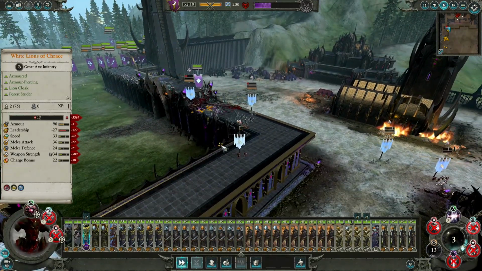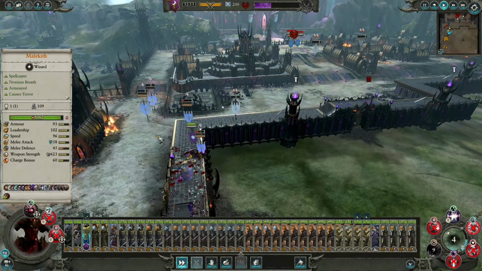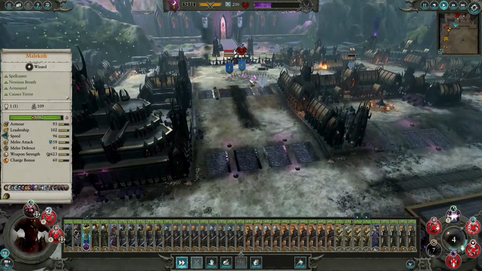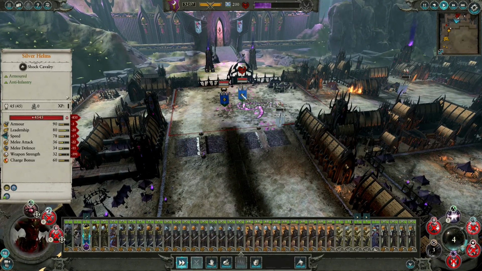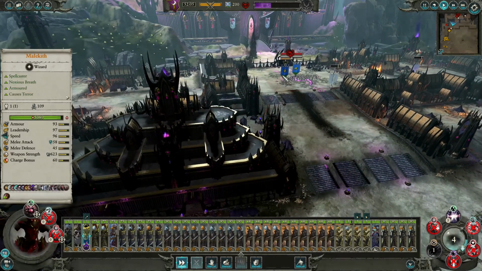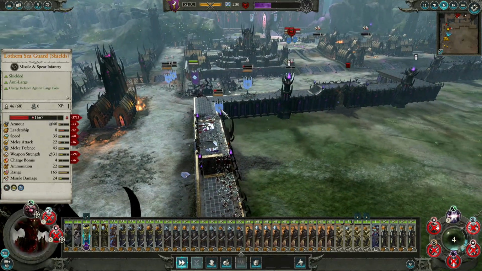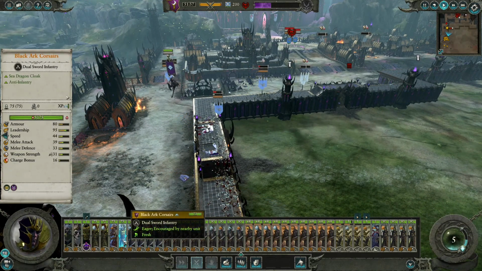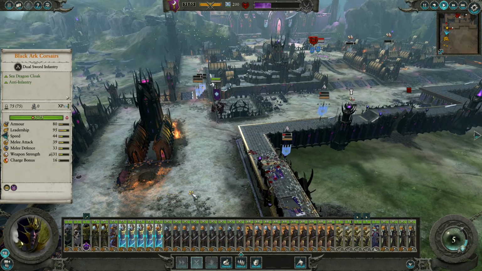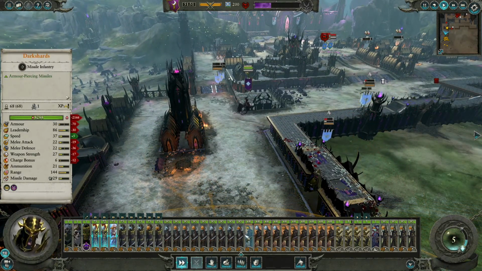They're running. Everyone should be running right now. Oh, they have a whole bunch of troops up here now. They have their lord. We got some silver helms, which I believe are anti-infantry. And these guys are running. Everyone else is running. So you know what? Let's get everyone else into the battle.